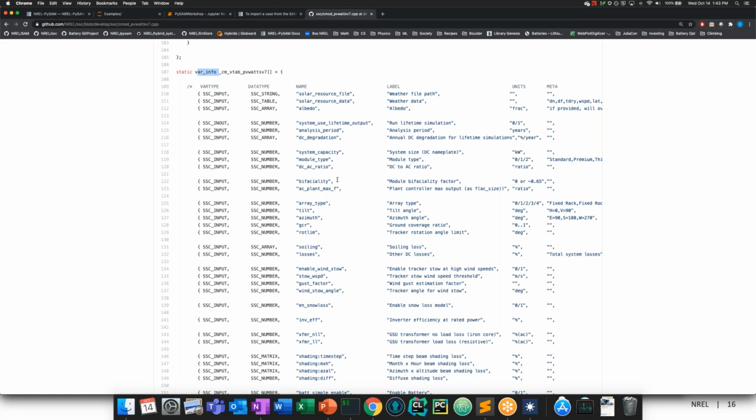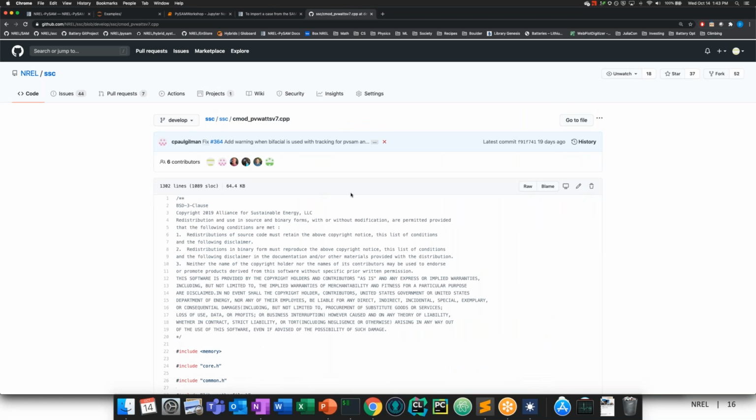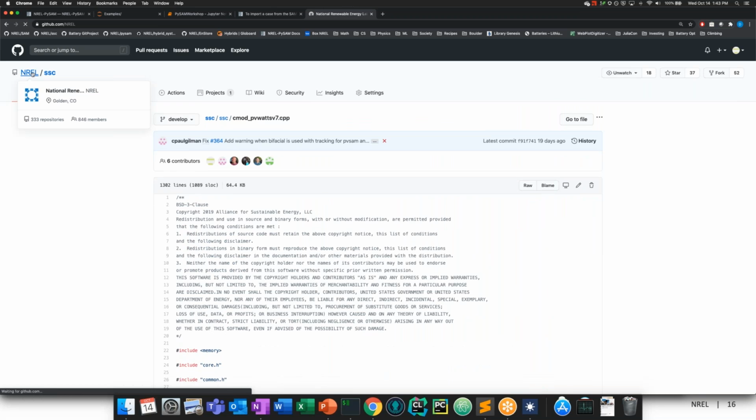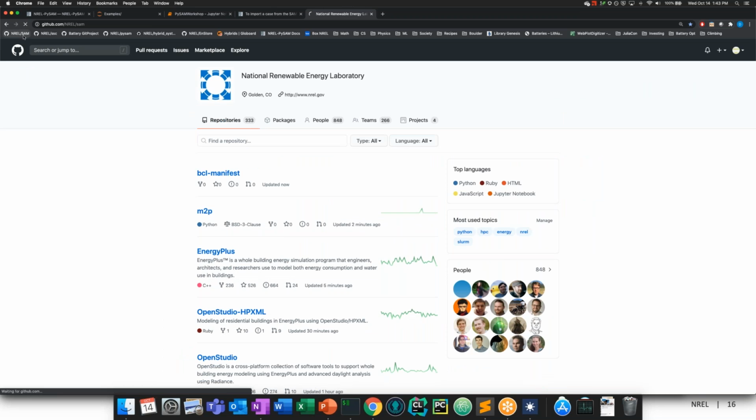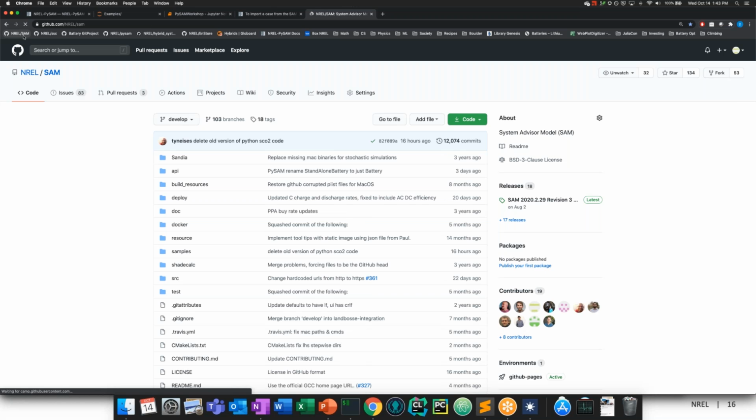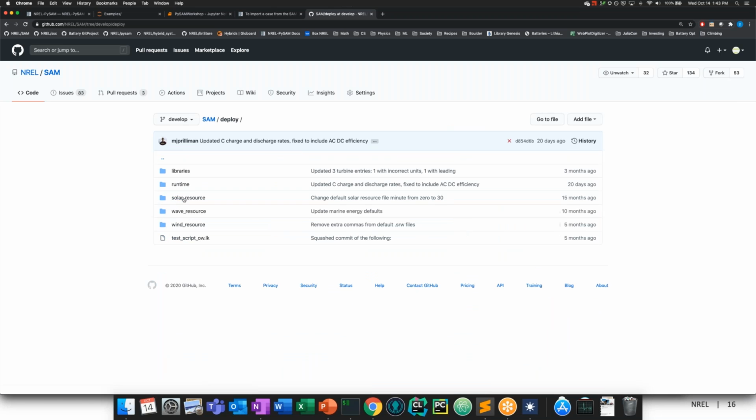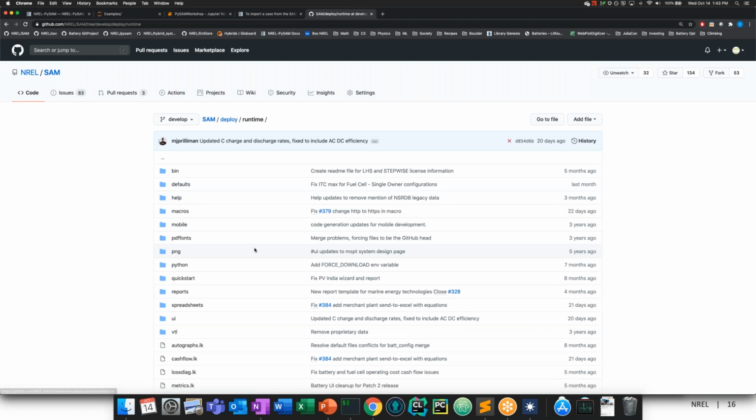What you can do is go in SAM, you can go to the SAM GitHub page and go to where those files are being loaded from by the GUI and pretty much do that through Python yourself.